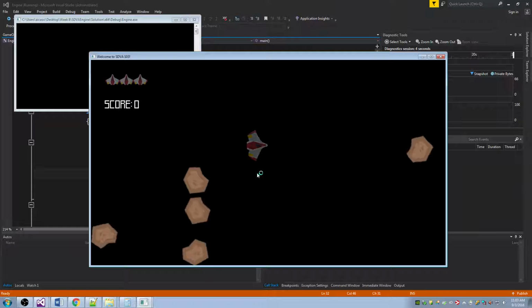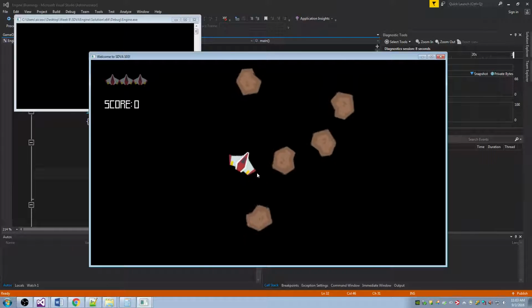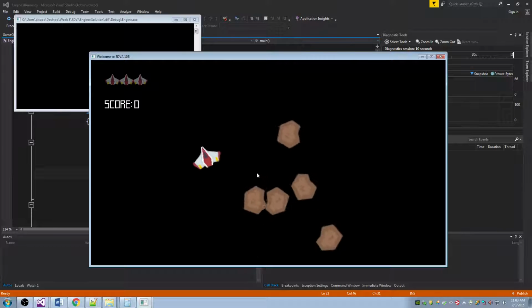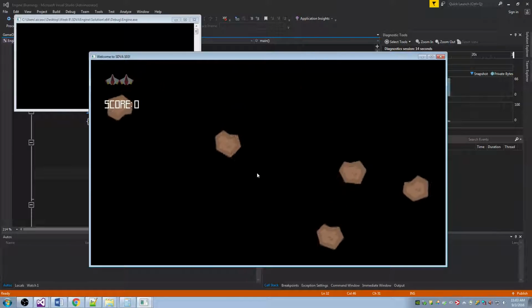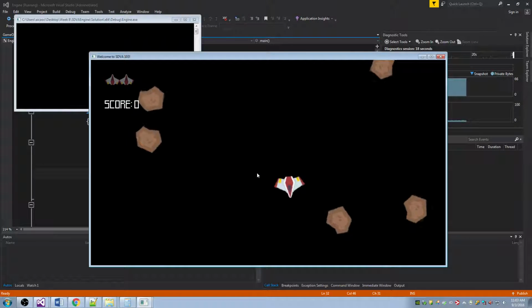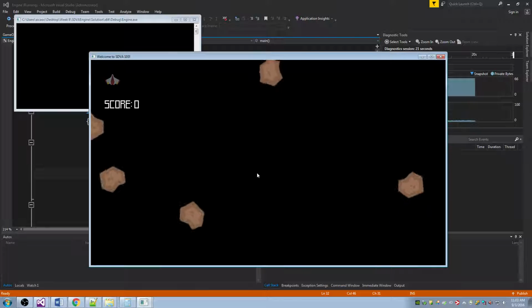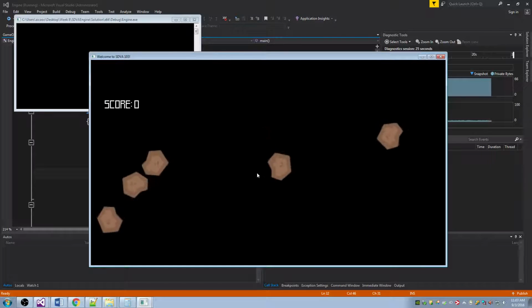So don't worry about the blinking part. I'm going to show you guys how to do that, unless you guys are done with it early, in which case you can try to do it yourself. But the idea is that I blow up my ship, I respawn, and during this time when I'm blinking, I can't be hit by asteroids. This is to prevent the case where I accidentally run into one. As soon as I'm not invulnerable, I can blow up again.